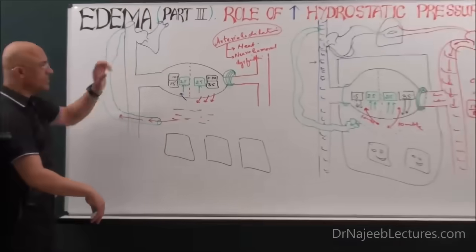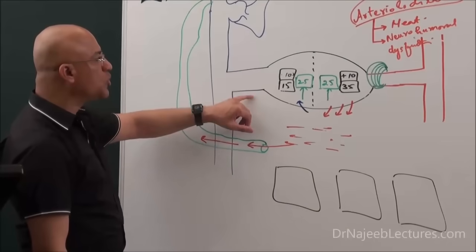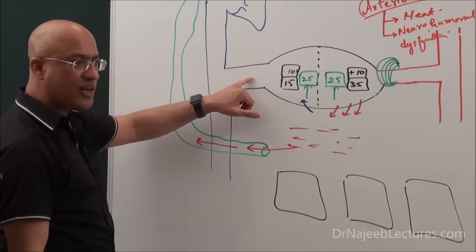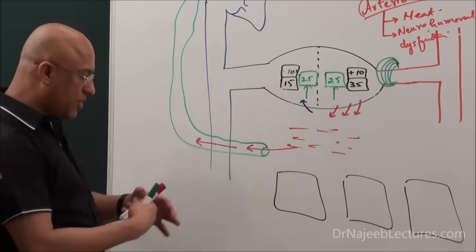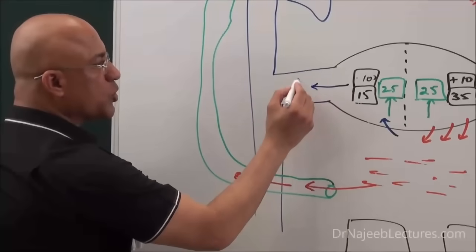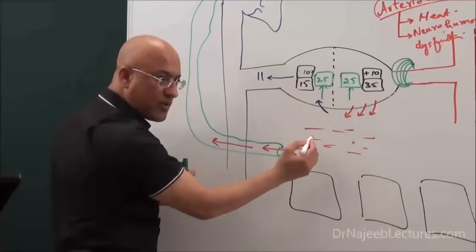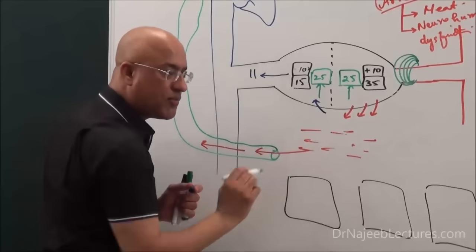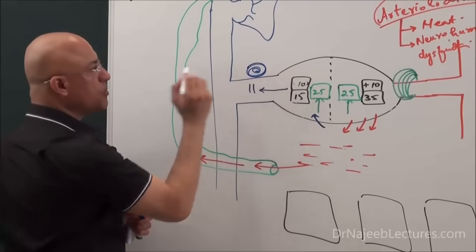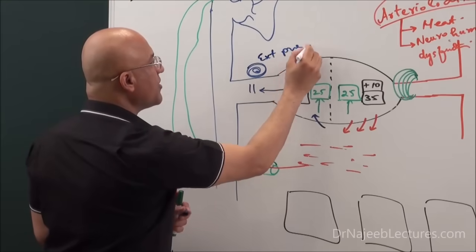Now we come to venous end. Most of the time, edema is produced due to raised pressure on the venous side. Now, if due to any reason this venous outflow is reduced, blocked, pressure will go up, excessive fluid will come out, and if it cannot be drained well by the lymphatic, edema will result. Now, what could be the local causes? First of all, external pressure on a vein.